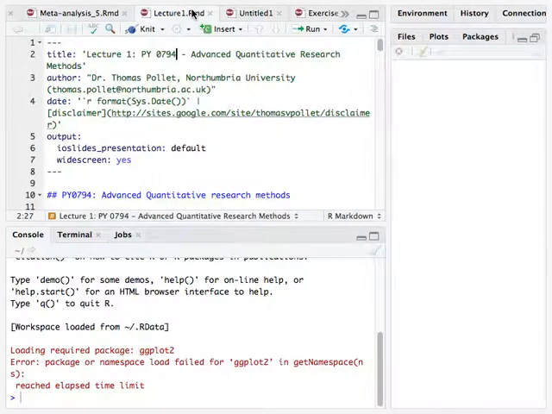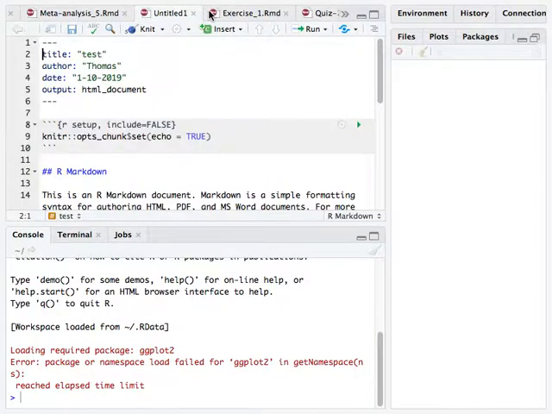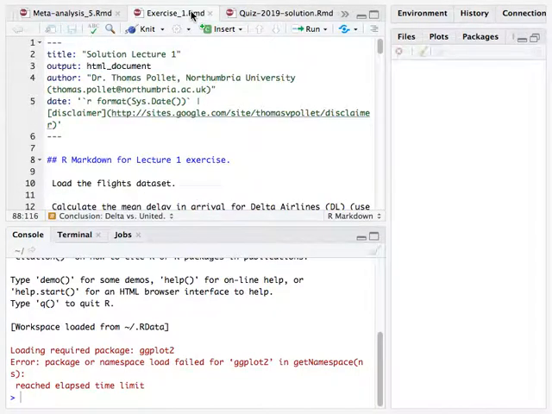As you'll be able to see, all my slides are also built in R. All the exercises are built in R. I use R for nearly everything. I've also started writing papers in R. You can do everything with it. You can make apps. You can do the entire bunch.